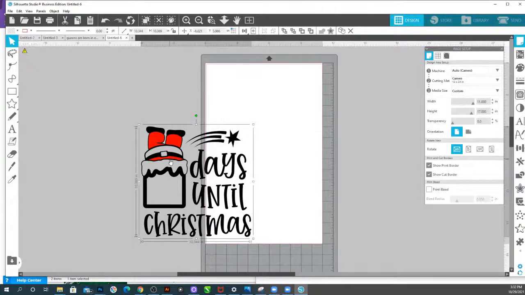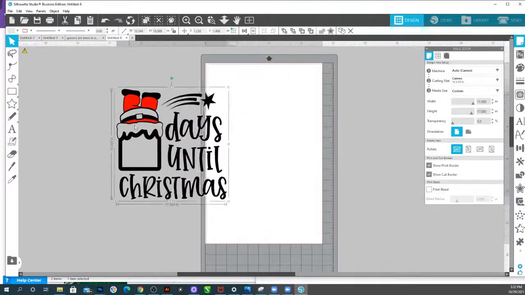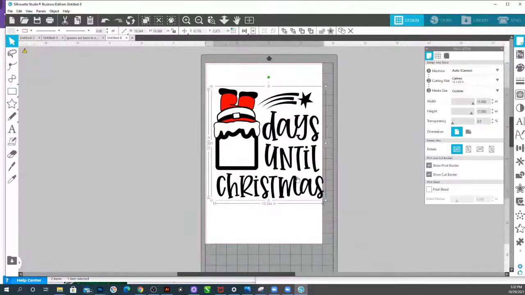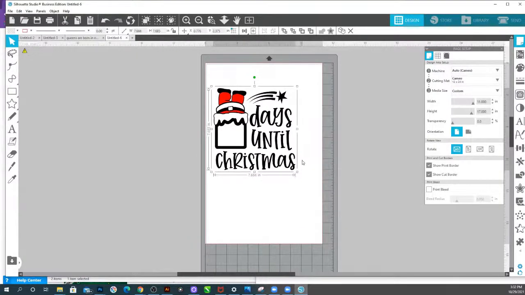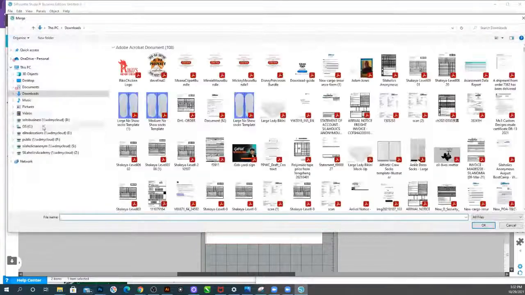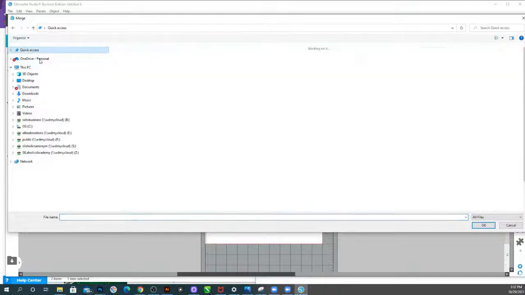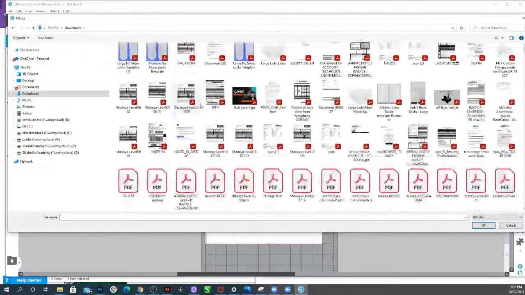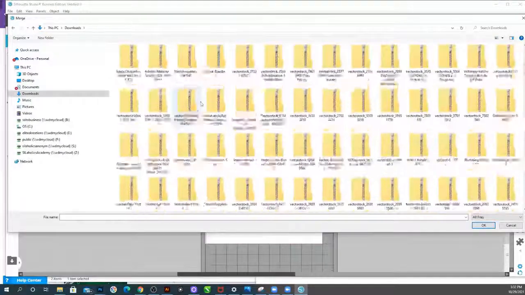Remember, if you're printing it on paper, it depends on what you're putting it on. Right now I see gray and I don't see anything here, but on paper, that's going to show white. If I want to open up the SVG, I'm going to go either file open, but I already have this one open. So I'm just going to go file, merge. I'm going to go to my file folders for designbundles.net.